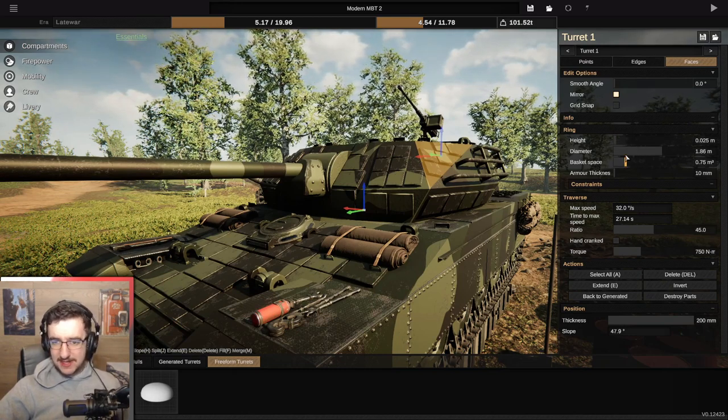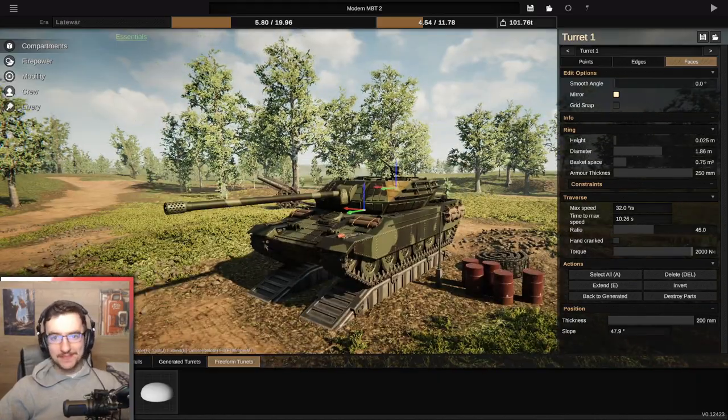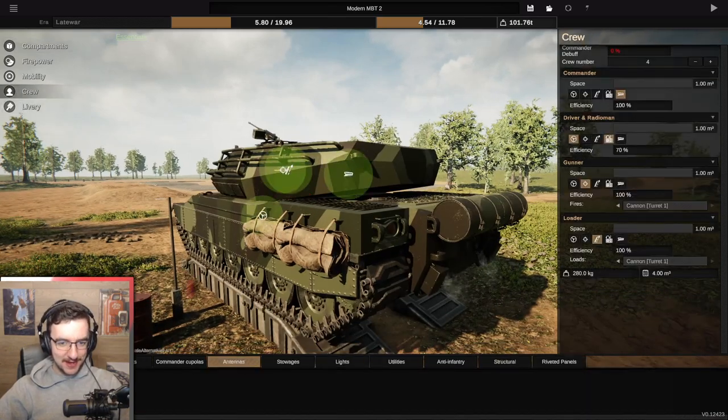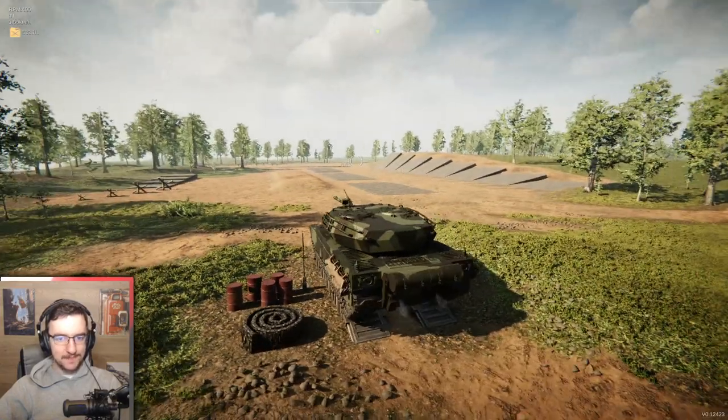Basket space doesn't need to be any bigger. The height of it doesn't need to be any bigger. The armor thickness, sure. And then we need to increase the torque on this to make sure it spins quicker. There you go. 102 tons. I don't think that's that bad. We also need a radio antenna. Okay, we could do that. Here we go. Radio antenna. Just go ahead and attach these guys to the back. And there we go. All right, cool.